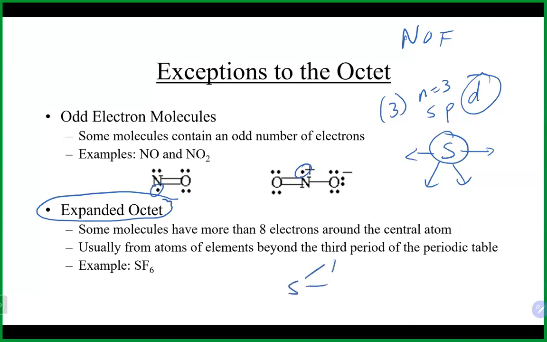Basically, you end up with, and I won't draw all the dots on the fluorines, but they do have their dots as well, 2, 4, 6, 8, 10, and 12 electrons around it. Also, this is why you shouldn't take the Googled answer sometimes. If you Google sulfate, you'll get something like this, perhaps.